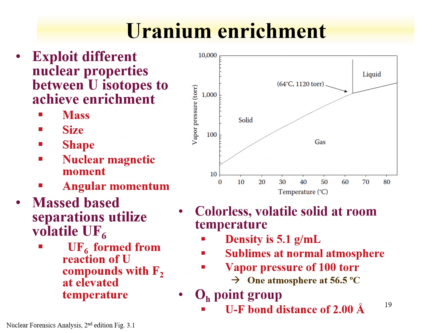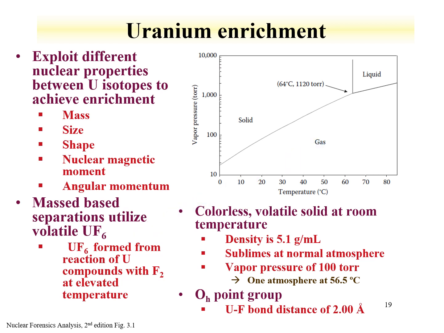In order to achieve a separation of uranium isotopes, methods other than chemical separations are going to need to be exploited. The differences in the isotopes can be primarily mass, or perhaps even the nuclear magnetic moment, thinking about the difference between uranium-235 with a different spin and parity than uranium-238. Mass-based separations utilize uranium hexafluoride. Uranium hexafluoride is volatile, as we can see here from the phase diagram. It has a large gas phase component.